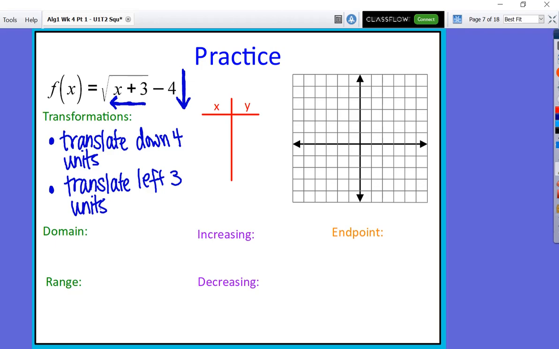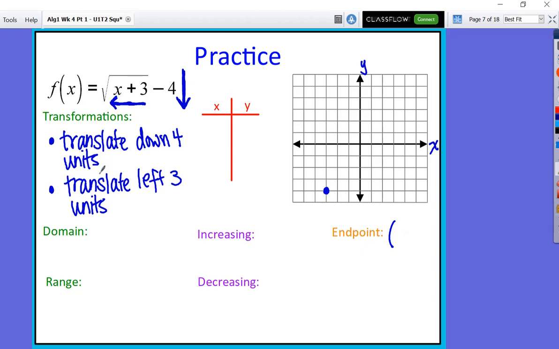Now I'm going to show you something, okay? These two transformations will tell you where your endpoint ends up, okay? So from the origin, remember, x is horizontal motion, y is vertical. From the middle, we're going to go down 4 hops. 1, 2, 3, 4 hops this time, and then we're going to slide to the left 3 hops this time. 1, 2, 3. Bam, baby. That's your beginning. We start with the endpoint. This is the easiest one on the quiz or on the problem.